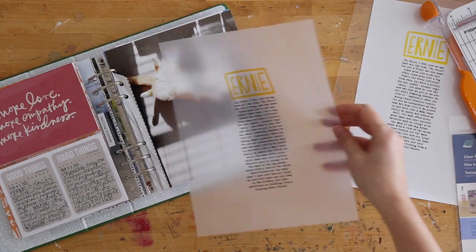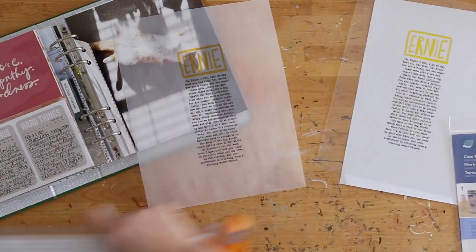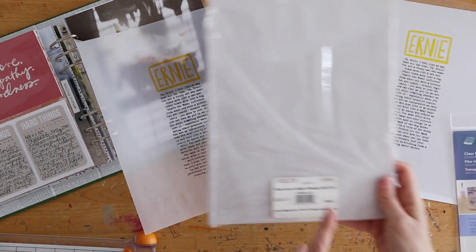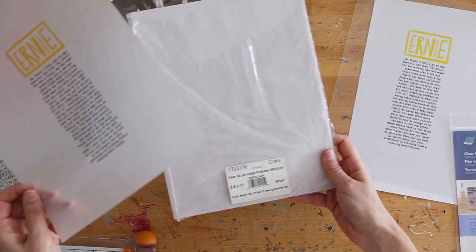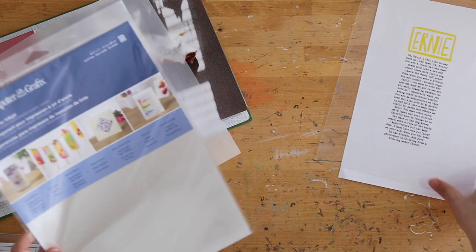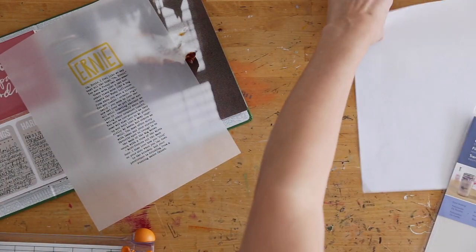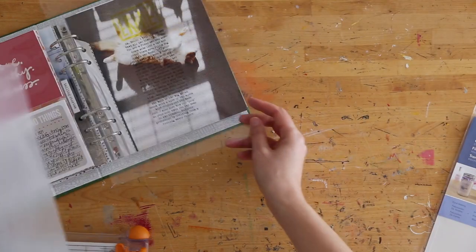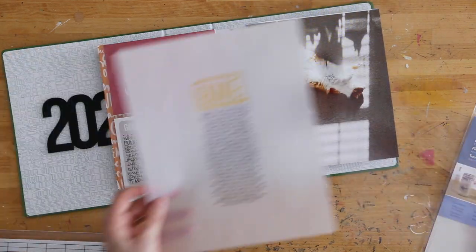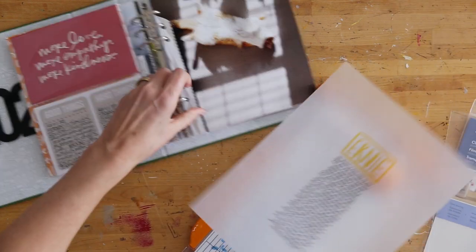Okay, and then I just wanted to show you guys real quick how I would add this into the album. Again, I have both of the pages that I printed out here and showed you the settings for. One of them is the graphics inkjet vellum, and the other one is the graphics clear film for inkjet, and I'll link both of those for you below. You know, which one you decide to use kind of depends on the look that you want, right? This one's going to be super clear. This one, you have more of the vellum look to it.